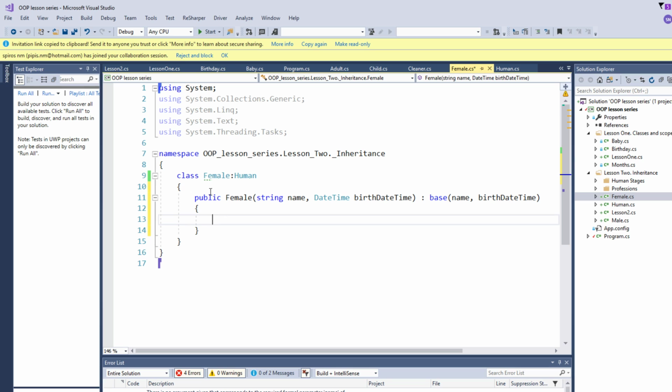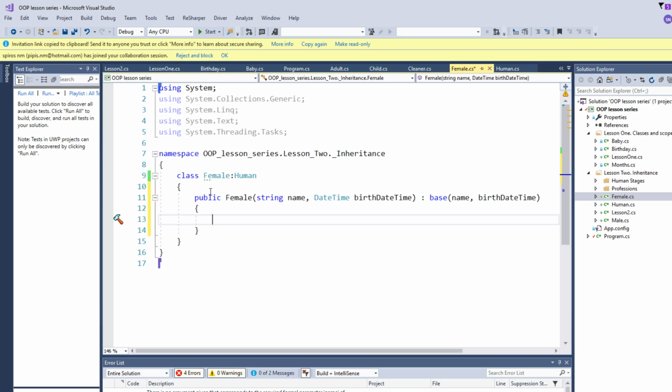Sorry about that. Okay, so we have a female class which uses a base constructor of a human. So we pass in the same parameters to the human base, and now we can create a female using a human.